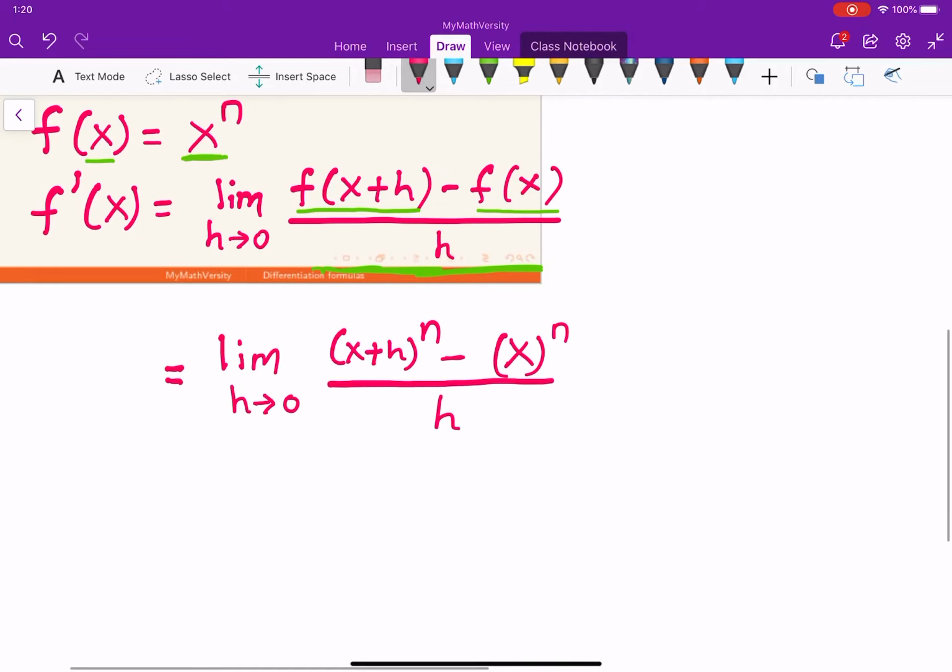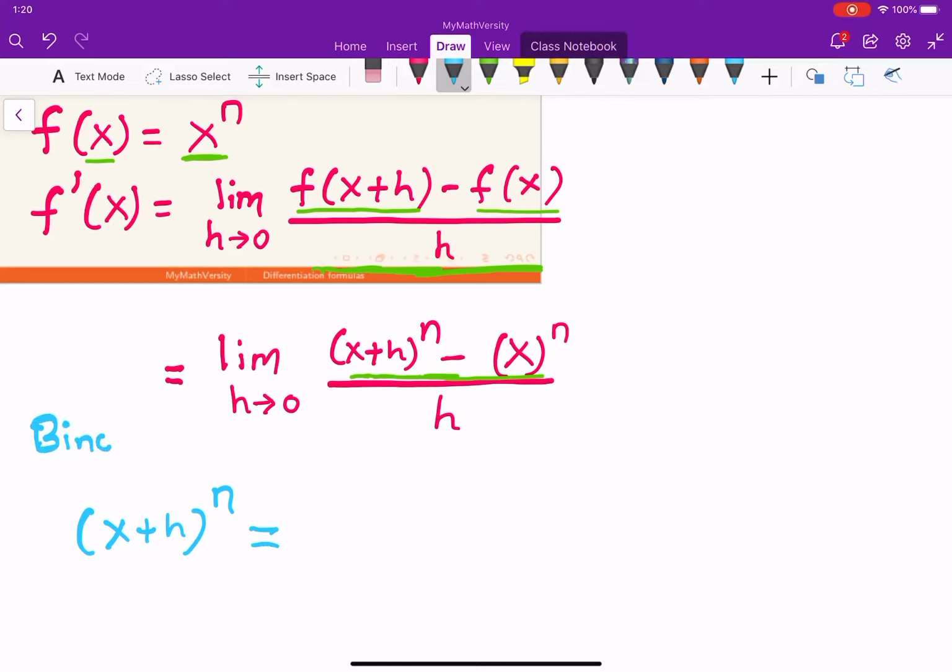You can see here the denominator is 0 because of h. Can we find h at the top as a common factor? Directly, I don't see that, right? But let's see if I can expand this expression. Expanding the top is not straightforward, but let's see. I know how x to the power n works, that is just x to the power n. But what does x plus h to the power n mean? That means if you multiply x plus h n times, what do you get? Everything here looks kind of abstract, right? But what we can use here is one of the beautiful theorems, called the binomial theorem, which will help you expand this type of expression.